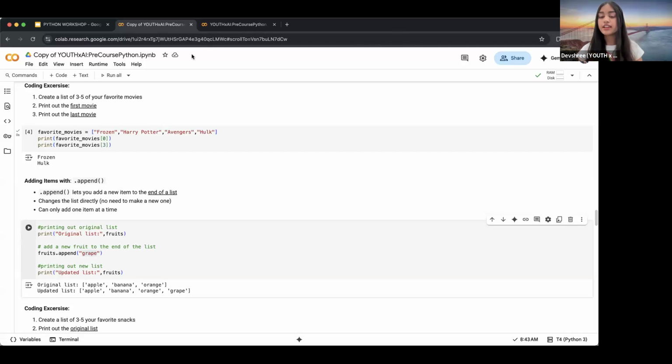Put it simply, just think of appending as adding. So append is equal to add. So if we've made a list and you want to add something, just do append. Append is the same word for add. So if that makes it a little easier, you want to add something to a list.